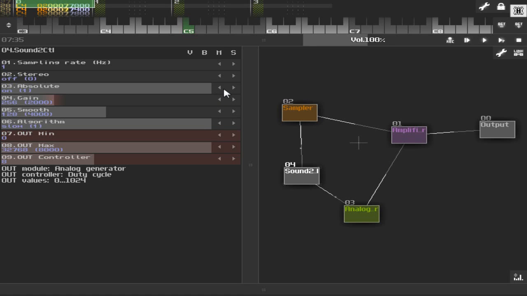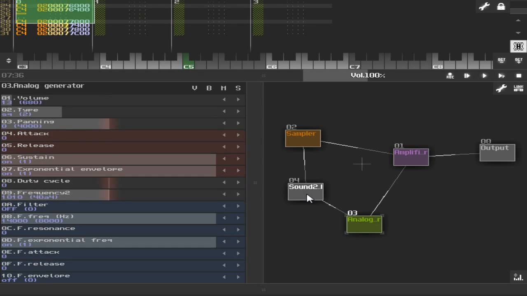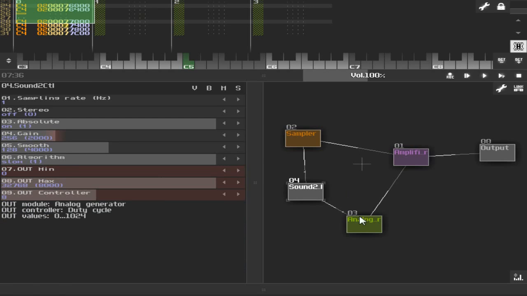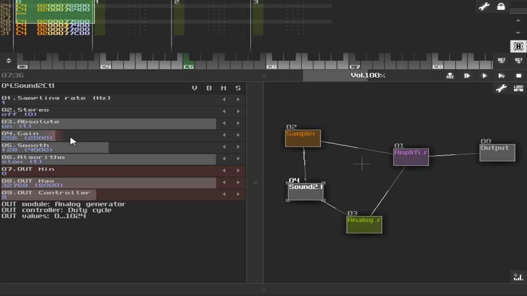Okay, now absolute is something else. We're going to get back to that a little later once we actually see this running. Gain is how much the volume influences the output module parameter. So the higher the gain, the more likely it's going to basically go from 100% to 0%, and the lower the gain, the more likely it's going to go from, you know, 0% to 10% or something to that effect. Basically, it's boosting the input module's signal before it actually uses that to alter the output module's parameter.